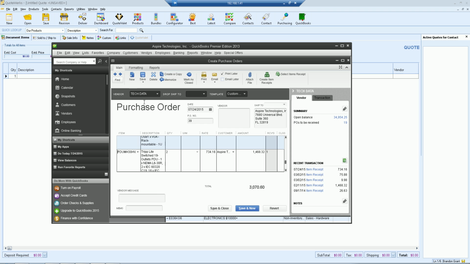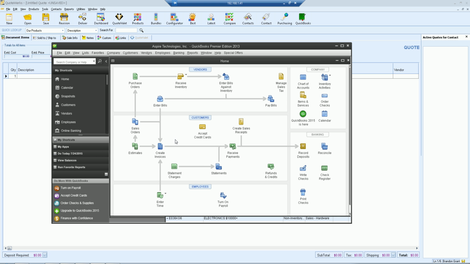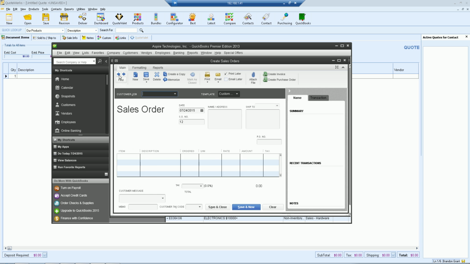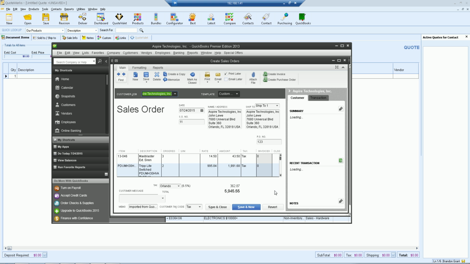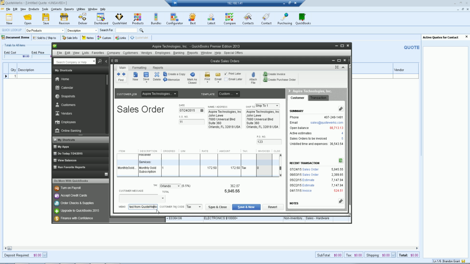So we go to QuickBooks, and we go to our sales orders. There's sales order 11, and there's our different items. Down in my memo field, you'll see this is telling me it was imported from QuoteWerks, and there was my document number, my order, FLA 1420, on this date at this time.